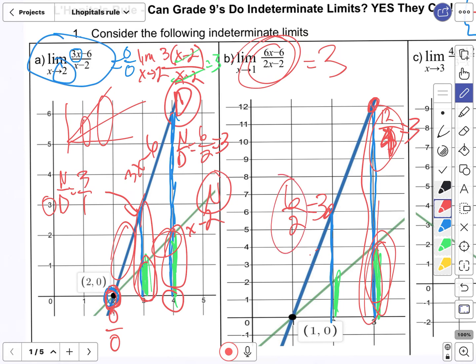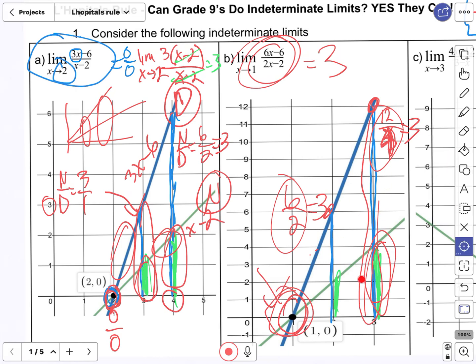Why is that? Because they're both linear. As I go to the right, away from that 0 over 0 location, the ratio of the numerator and the denominator is always going to be the same because they are linear. Now, if we're looking at a point discontinuity, honestly, we don't really care what's happening far away from it. We really care about what's happening here. And we know that it's going to be the same thing. If I did the ratio of the y values for the two functions there, it's still going to be 3, and if I went below, it's still going to be 3. It just happens that it's linear, so it's always the same ratio.